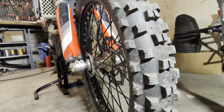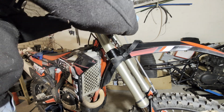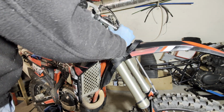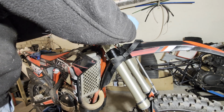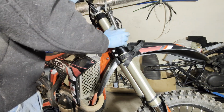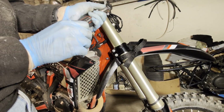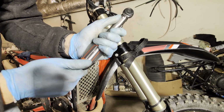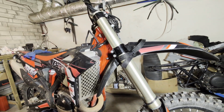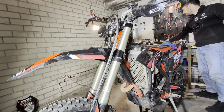And now you can finish torquing the triple clamps. Make sure that you tighten one by one, because if you tighten one, then the other gets loosened a bit. So yeah, make sure that you repeat the action until both of them are torqued. The bottom ones are 12 Newton meters, top ones are 17. I'm gonna torque them to the 17, but I already had the torque wrench on 12, so let's change it to 17. Okay, now the other side. All the bolts are torqued and the forks are perfectly aligned.